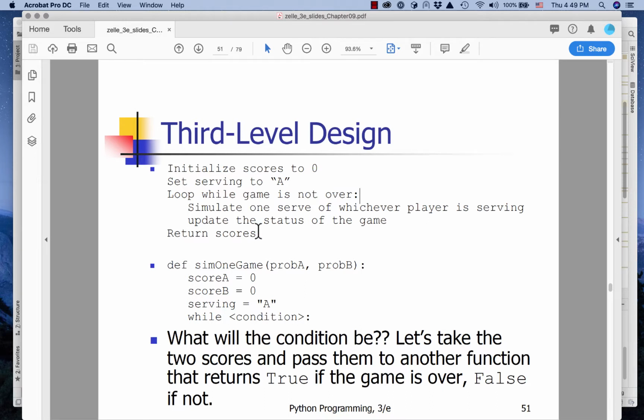Okay, so from what we know of the rules of this game, one of the players is going to have got to 15. Okay, not two, because there's no chance to tie in these rules. So it could be 15 14, 15 13. It could be 15 to 0. Okay, but one of the players is going to have 15, and one of the players is going to have less than 15.